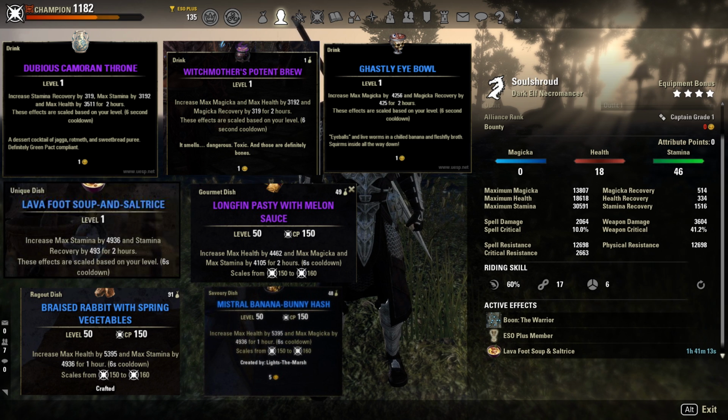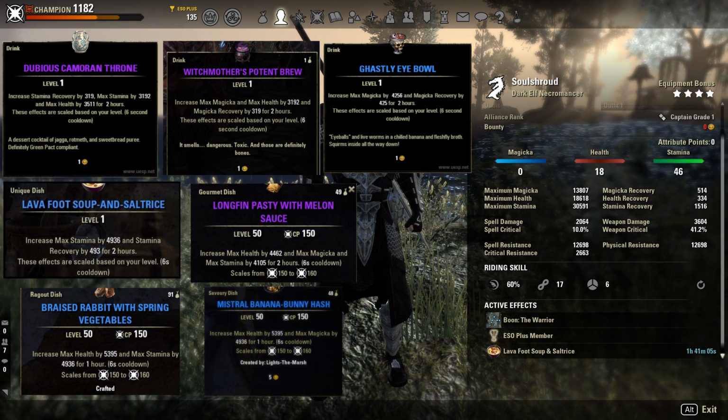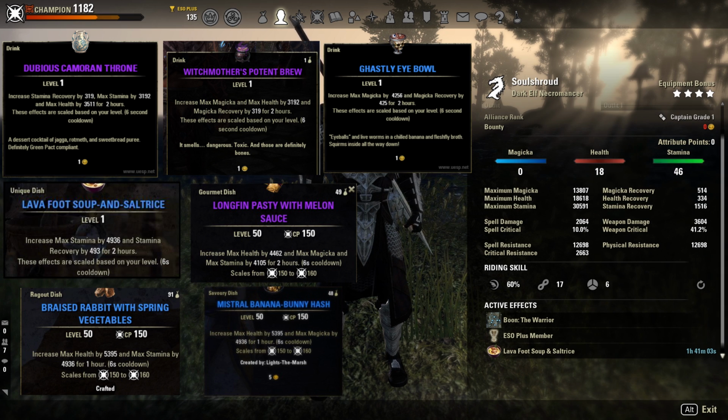Now, which food you want to use is going to depend on what type of content you're doing, what your specific build is, etc. But those are some of the best buff foods in the game. I know that there are a couple of better ones, but they're really, really expensive.